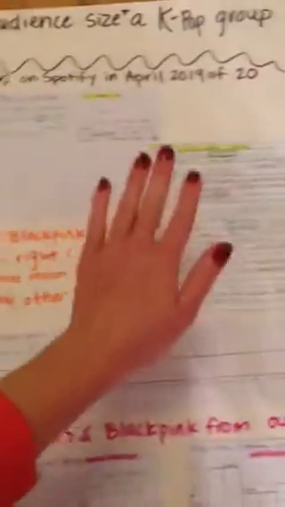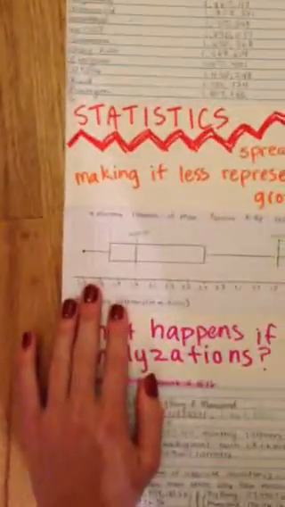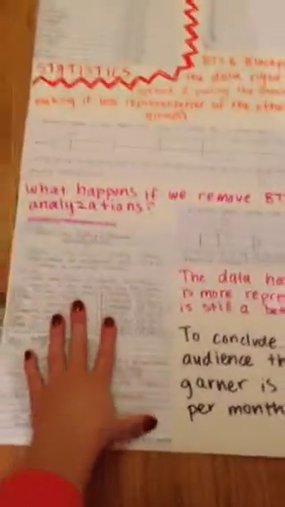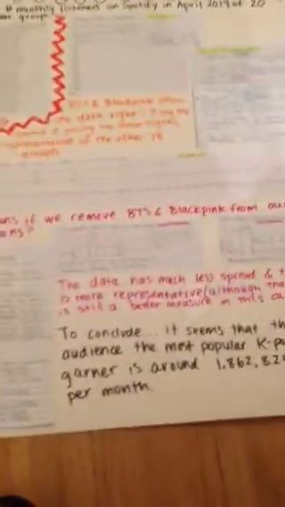So in my analysis here, I also looked at the outliers when I did my box plot because I didn't even finish it. I couldn't even go off because it was so long. So that brings me to getting rid of the outliers. So what if we remove those two outliers?